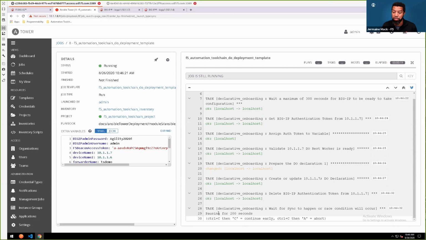And you'll notice here that there's a pause for 200 seconds. That is to allow declarative onboarding to finish all the work that it needs to do, and then it would run the AS3 module. If we didn't have this pause in here and we just crammed the AS3 module on top, it would time out because it was waiting for declarative onboarding to finish its work. What we'll do here, so we don't have to wait for this to finish, I've already run through this declarative onboarding, and we'll take a look at what the finished product will look like. But that's why you would see this particular pause here. Generally it wouldn't be required if you were just doing a plain declaration here.